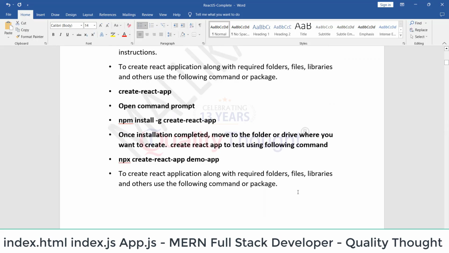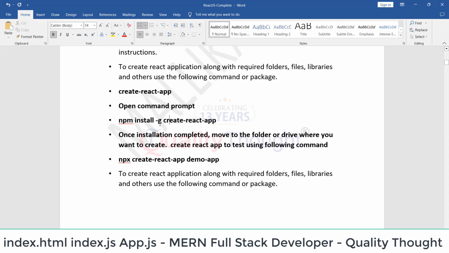You can create a React app with the help of a command called create-react-app. This command is required, but it is not available with node.